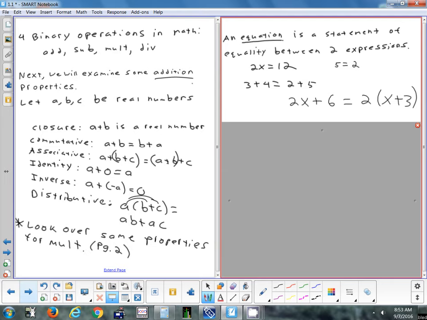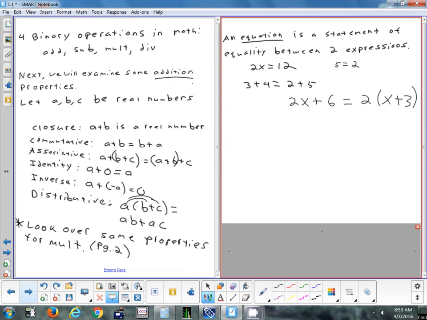If I asked you to solve that, you're basically going to get the same thing on the left and the same thing on the right. So you'd have a 2x on each side, you could subtract it, and it would cancel, and you'd get 6 equals 6. It's an equation that's always true. Pick any number you want for x, it always works. These are 3 types of equations.